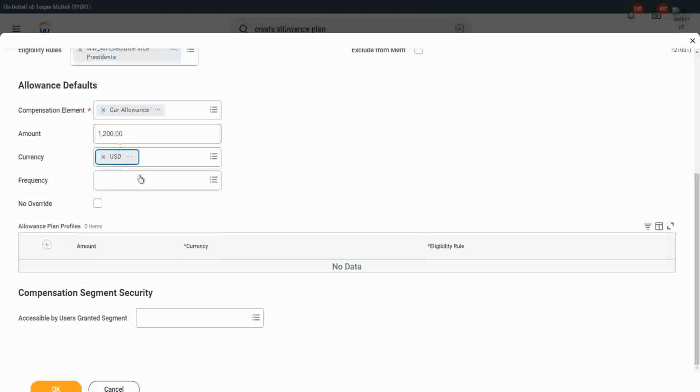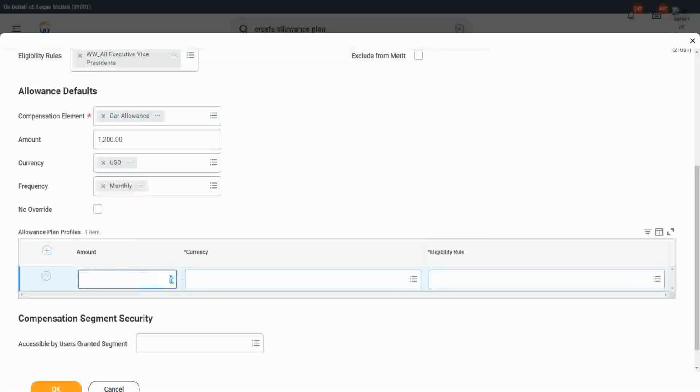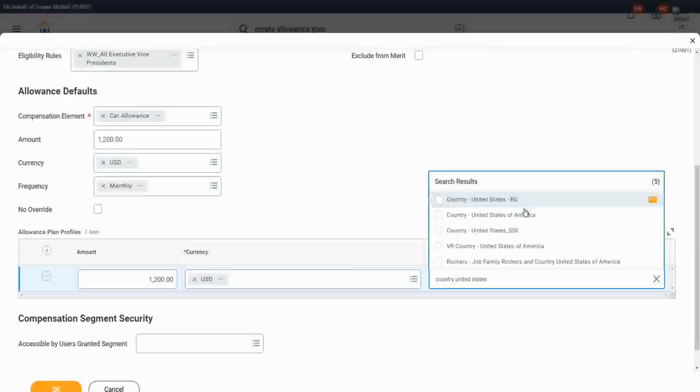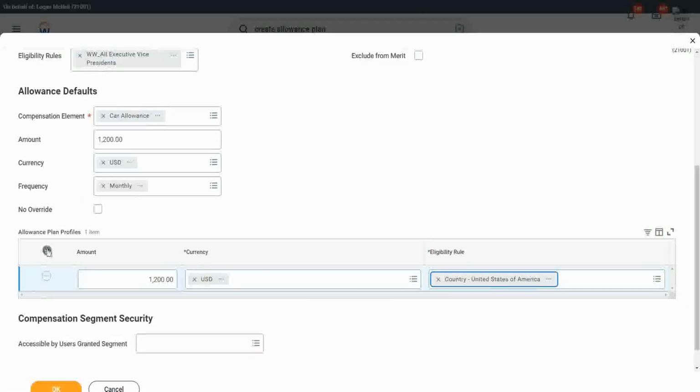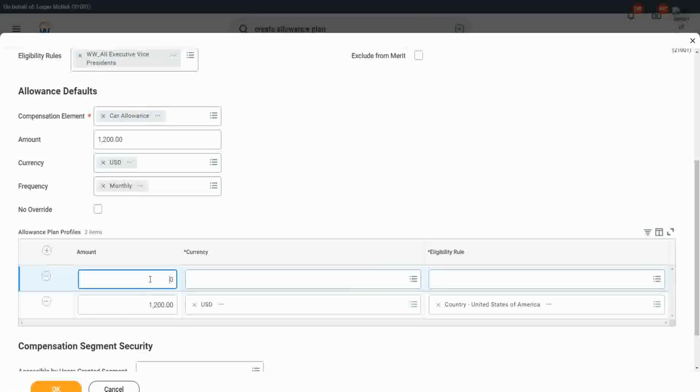Okay, and the frequency, let's put it as monthly. So monthly you are going to get $1,200. In the allowance plan profile, then we will see $1,200 US, and this is country United States. Okay, and the other one we created as 1500.